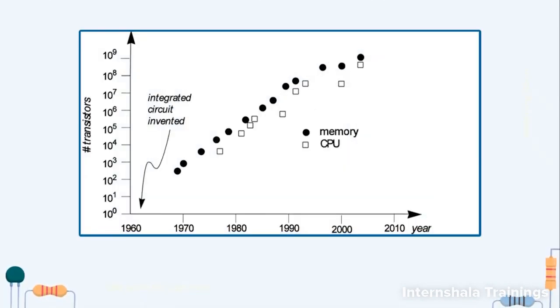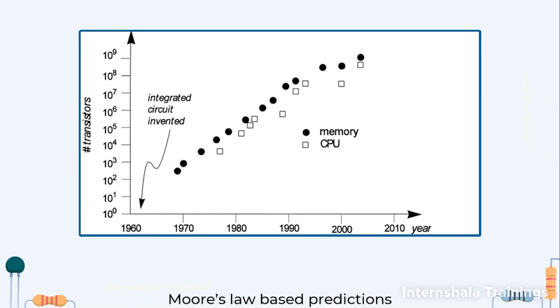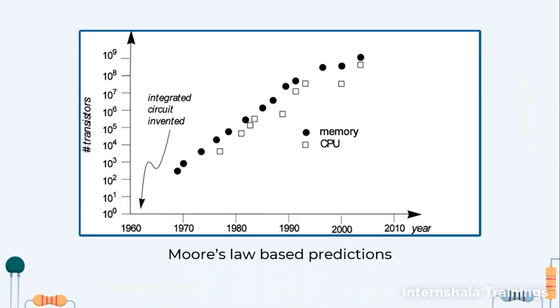Let us have a look at the historical data. On the x-axis we have the years and on the y-axis we have the number of transistors on a given chip. We can see that there is a straight line relating the x and y axes, but the y-axis is logarithmic. That means if it had been a regular axis, then this line would have been exponential. So Moore's law defined and predicted correctly, and we have been able to follow Moore's law for VLSI advancements.